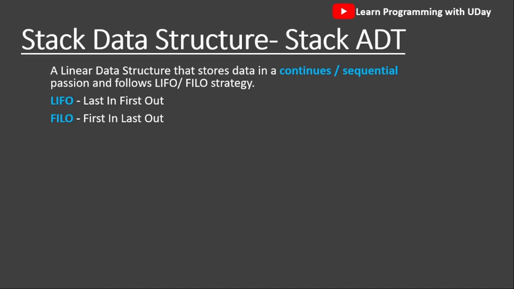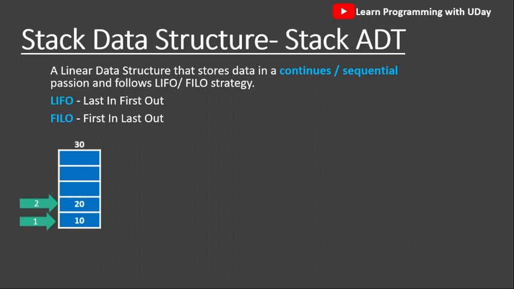The meaning of this can be understood by considering this simple example. Let us consider we have a stack data structure, and presently the stack is completely empty. Now let me insert a value 10 in it, and now let me insert one more value, 20, and let me insert one another value which is 30. So as you can see in the iterations here, we have 10 in the stack which is inserted first, then we have 20 which got inserted second, and we have 30 which got inserted third.